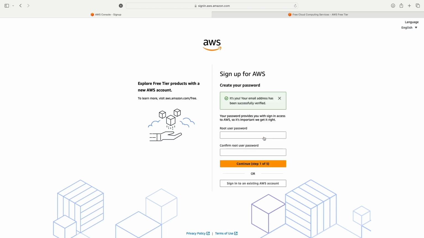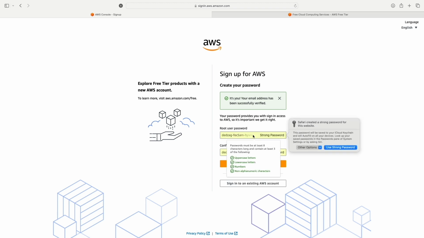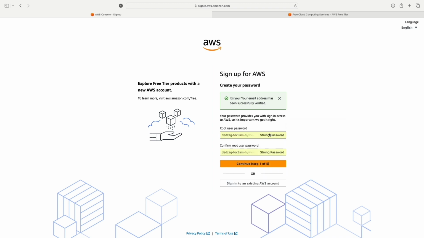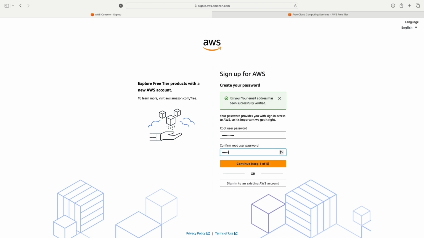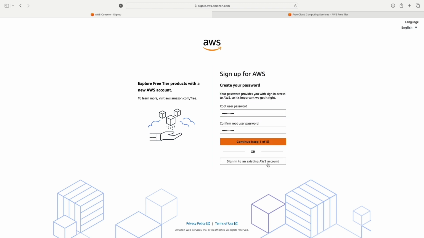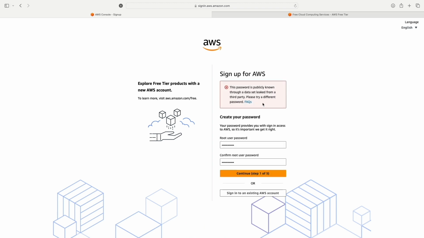Alright, so once I've got that, then I can come up with a root password. So I'm going to go ahead and just create a password. Choose my own password. Alright, and as you can see this is just step 1 of 5. Okay, so obviously that is not a good password.